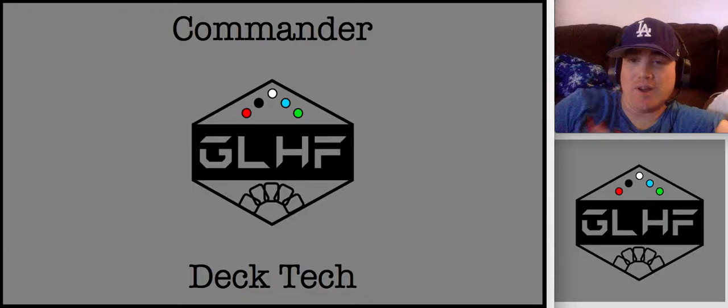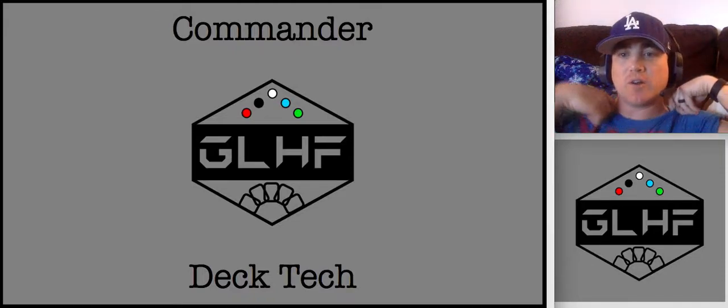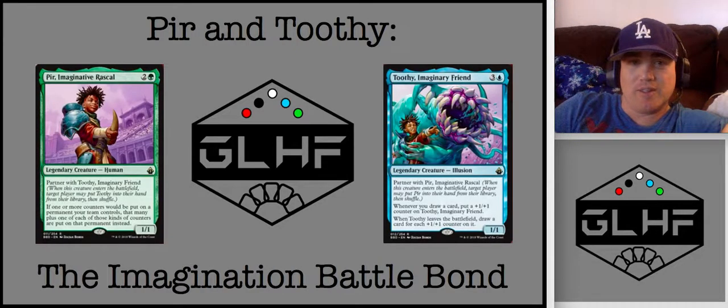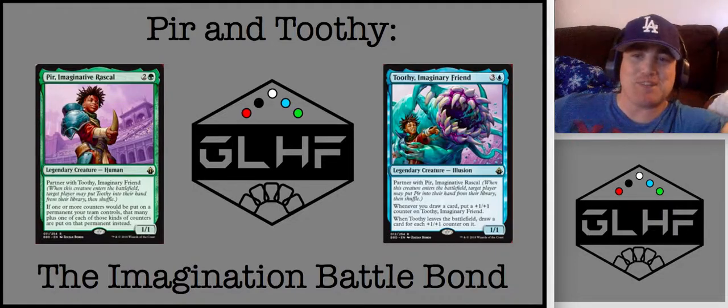So, I'm not running any of the cards that are in the actual set because the only cards at the time that I made this deck were these two cards. But get ready because we're going to have some fun with Pir and Toothy. It's time for the Imagination Battle Bond. These two are pretty nifty. Partners back, this time with Toothy and Pir.